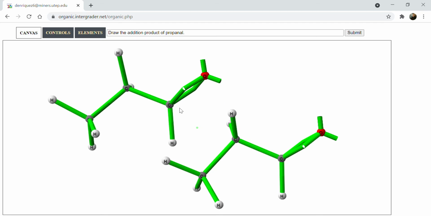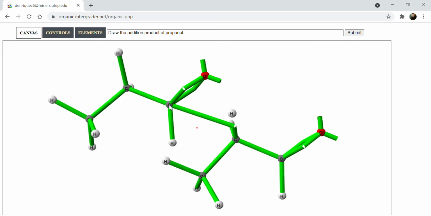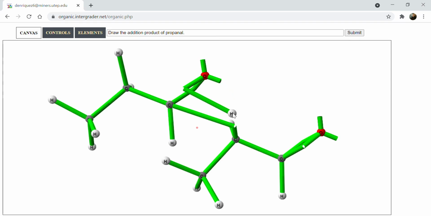This is, let's see, we've got 2 alpha carbons. So I'm going to go ahead and use this one to attach here. And I believe an addition product is just what it sounds like. It's the addition without the elimination. So normally we would eliminate the oxygen, but we're actually just going to leave it like this, kind of like an aldol condensation, I believe.